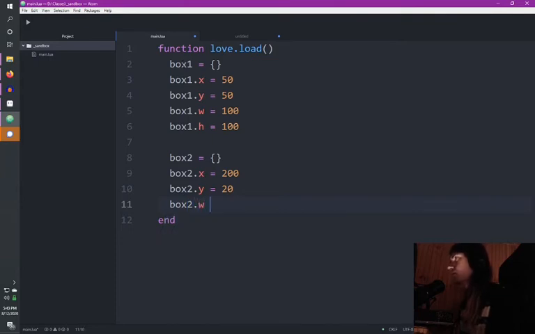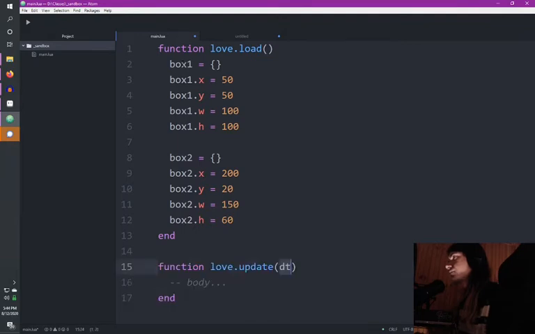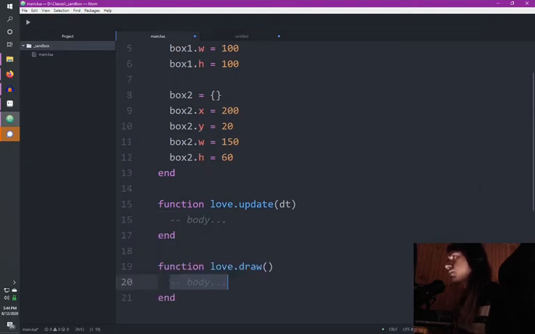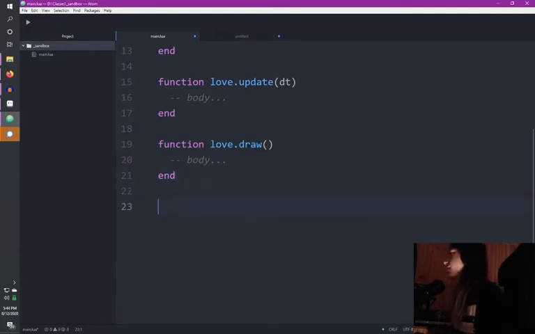Dot w equals... let's make it a different size. H equals. And so now let's put in our update function and our draw function. And now we're going to make a function to actually do the collision math.